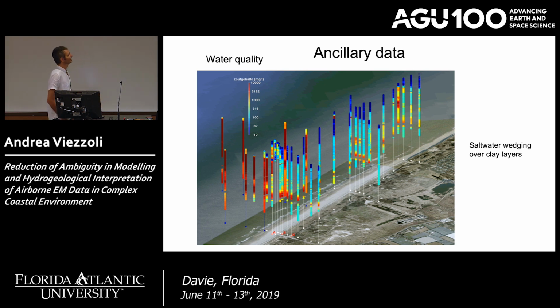They have, as I said, different types of data sources. This is water quality. Wherever you see gaps in these vertical profiles, that's because you have clay, and you obviously can't extract water quality from clay. So you can say that above these clay layers, you have this wedge of saline water coming in, not everywhere, but in places. The question is, can we use airborne EM to map this interface better?